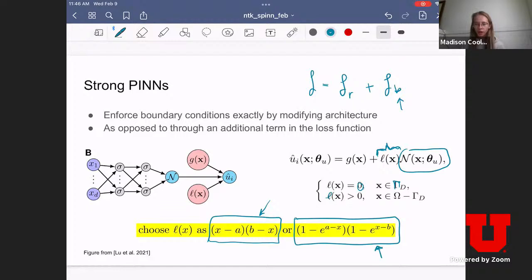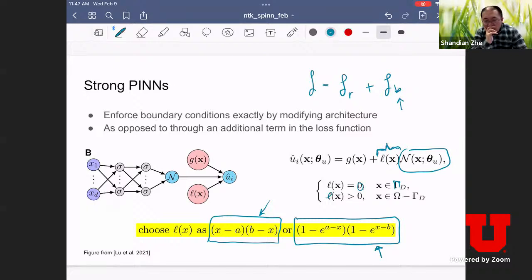The issue is it's not always possible to formulate this strong PINN. Yeah, I know that. But for many commonly used boundary conditions, you actually can construct strong PINNs this way. At least this is a good variant of PINNs. You don't need to worry too much about struggling the battle between the boundary loss and the residue term. And then the next step, we need to use some tools to justify the advantage of strong PINNs.